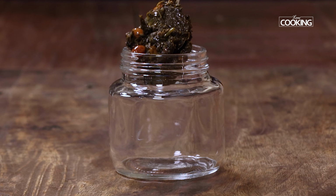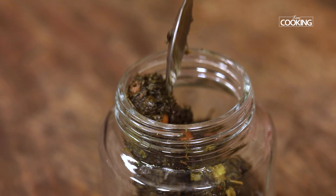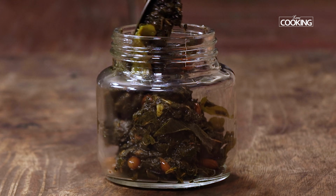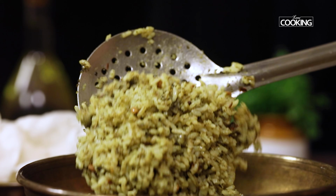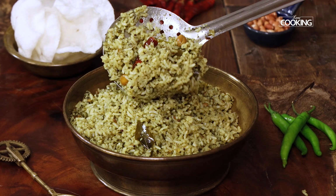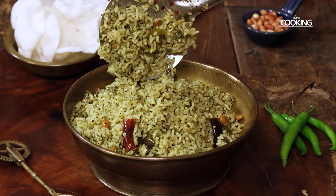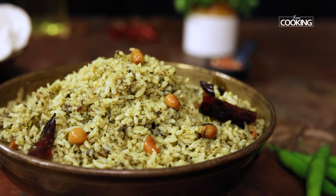And as for the remaining Gongura paste, store it in an airtight container in the fridge. It stays good for minimum of 2 weeks and you can instantly prepare this rice whenever you want. Most importantly, try serving this Gongura rice after 1 hour of its preparation, because this way the flavors of the Gongura will be nicely blended with the rice and tends to get tastier.